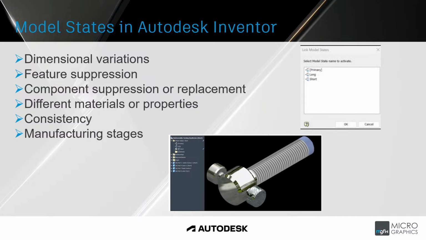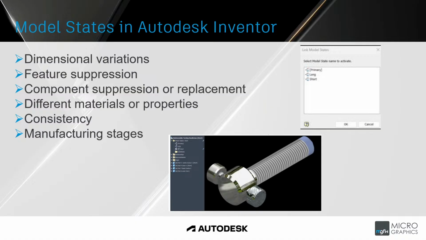Model states is also a very powerful feature within Autodesk Inventor, and this allows users to create and manage multiple variations of a part or assembly within a single file. Whether you're working with different manufacturing stages or configurations, even simplified representations, model states streamline your design process and reduce file clutter. Now, what is a model state?